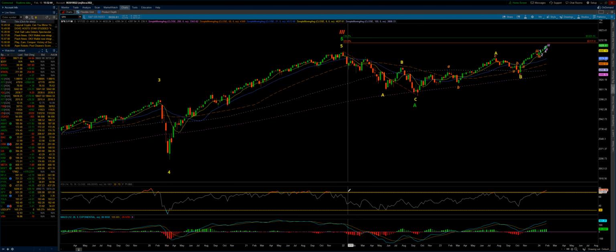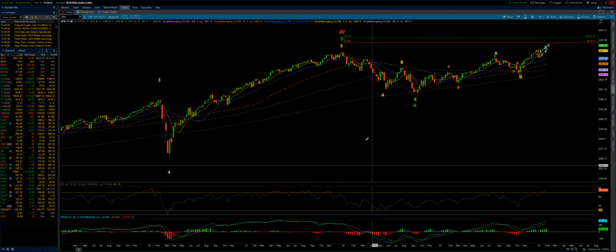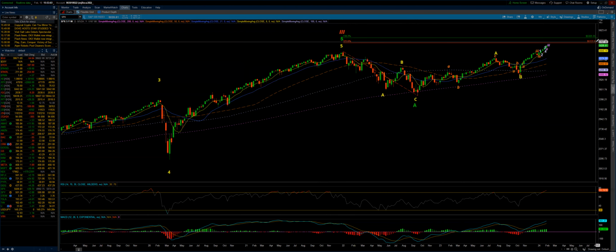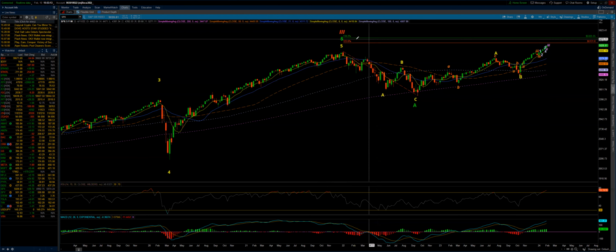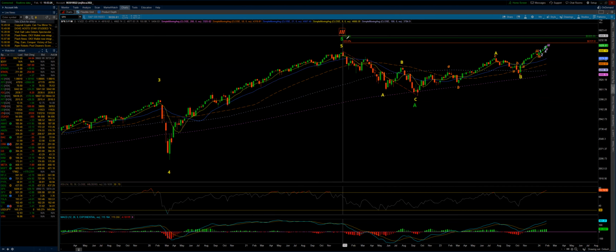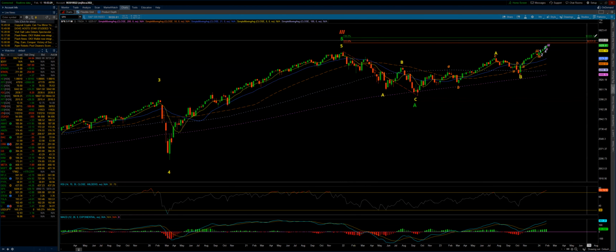Not that it's going to, but it has the potential. The balance is going to be up to the market. And as I always talk about, the structure will take precedence over a Fibonacci level. So let me state those levels right now. The 1.236 is 5131.80, so we could say 5130 to 5132, a nice small window to play in. 1.382 is at 5343.25, so we could say 5343.24 up to 5353.30, and that would fall within a reasonable range around 1.382.